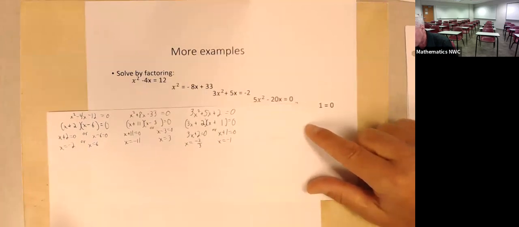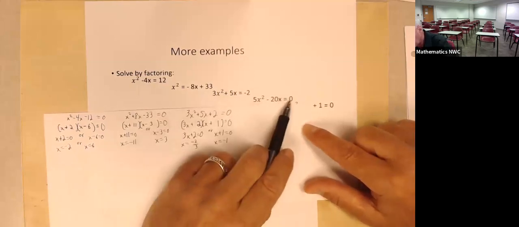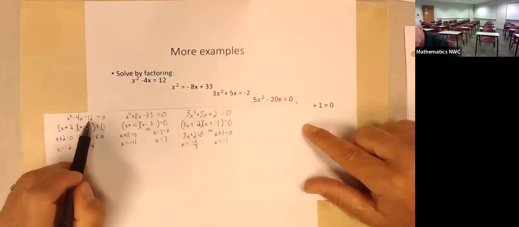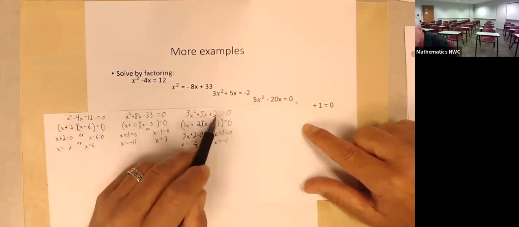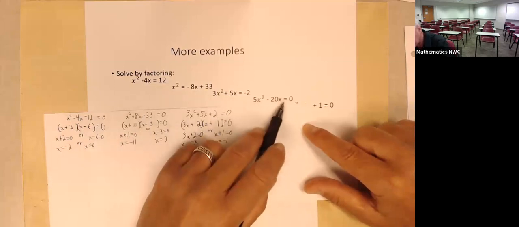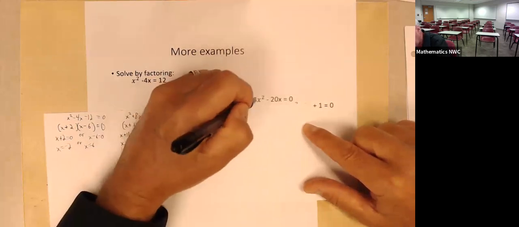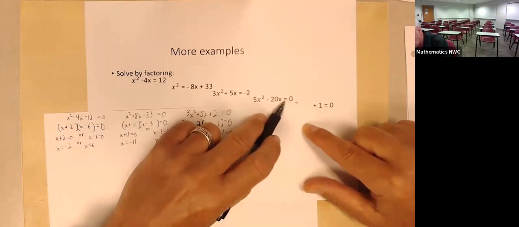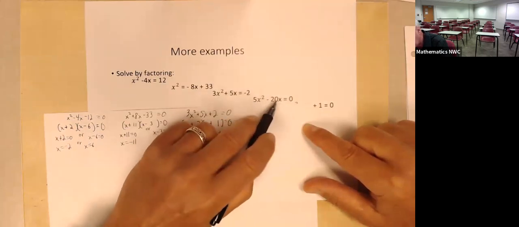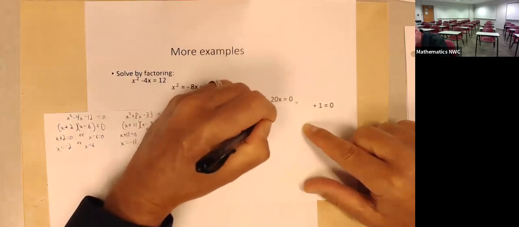This is another one that is tricky for a lot of students. You'll notice there's no number here. For example, here I had a number negative 12. Here I had a number negative 33. Here I had a number 2. There isn't any here. When that happens, it's actually a little bit easier, but a lot of students don't get that. I'm going to factor out whatever I can from both of those. If there's no number there, I can always factor out an x. But in this case, I can factor out a 5x. And I would be left with that.